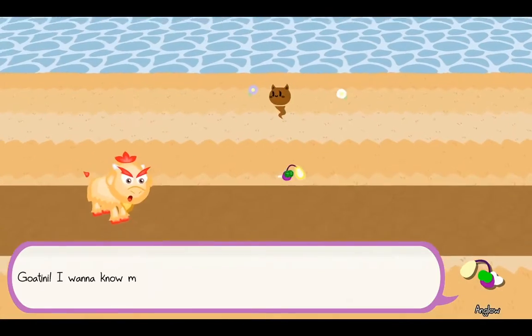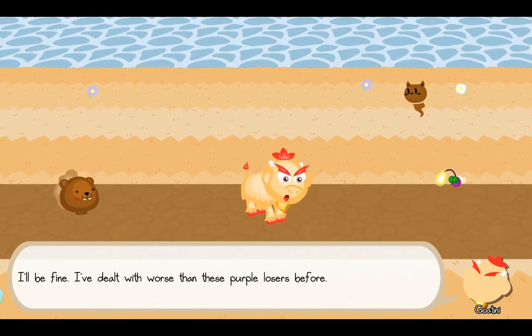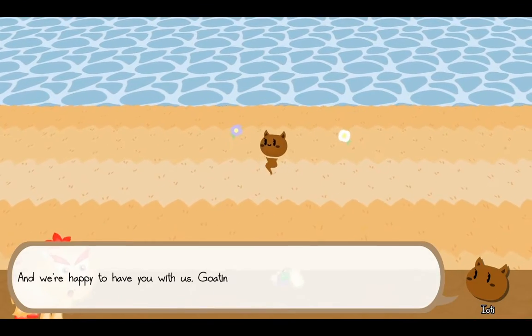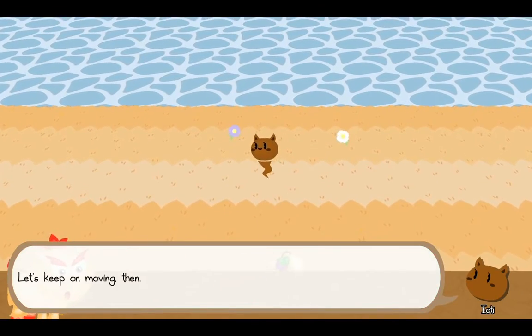Up, a little cutscene. Goteeny, I want to know more about you. How are you doing? I'll be fine. I've dealt with worse than these purple losers before. And we're happy to have you with us, Goteeny. I think you'll fit in just fine. Let's keep on moving then.